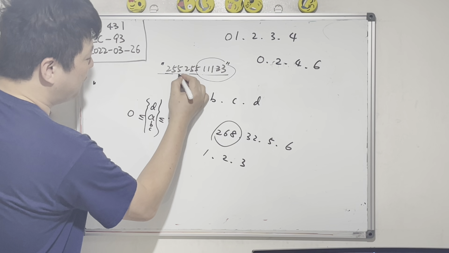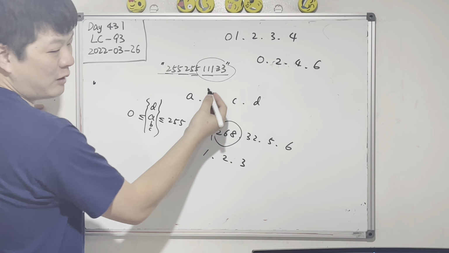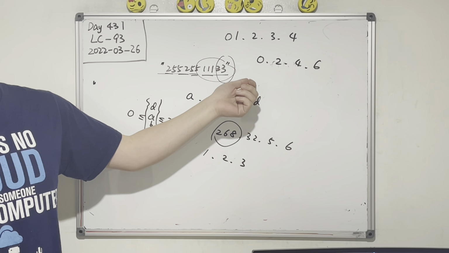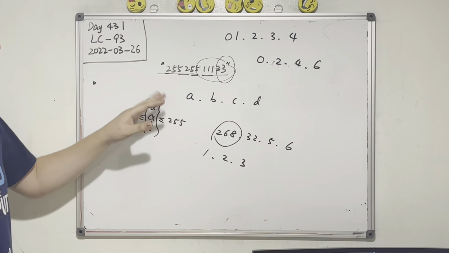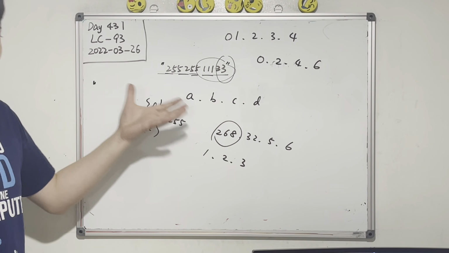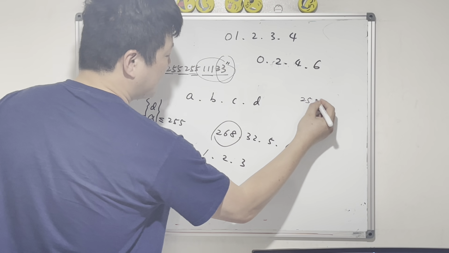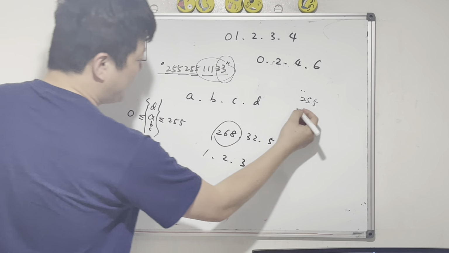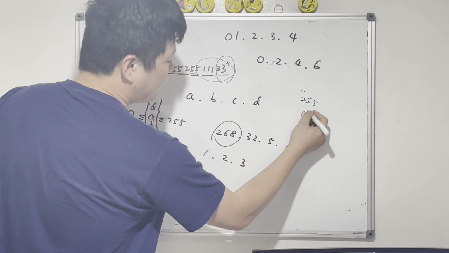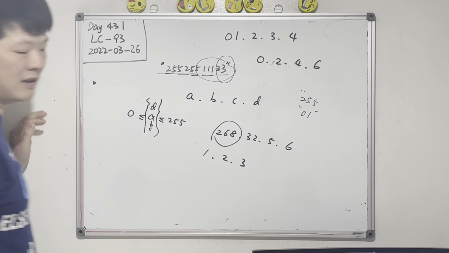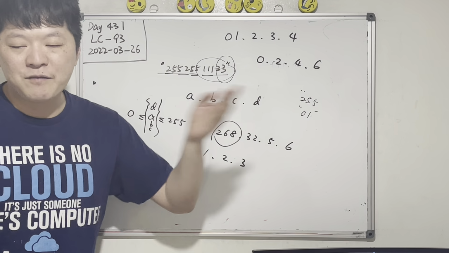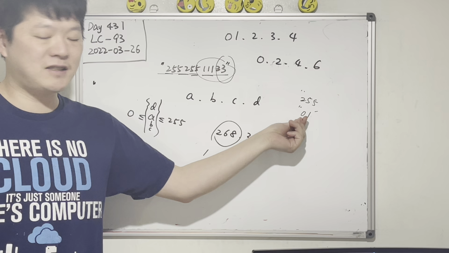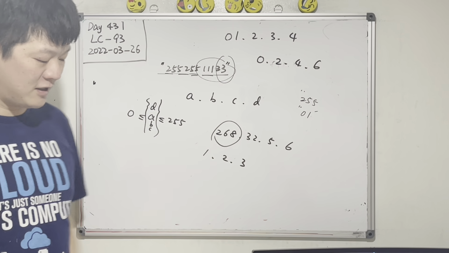You can say 25, 52, 555, 101, 111, but then we have this 33 that can't fit into the last part because it's too big. Each part has at most 3 digits, because 255 is a 3-digit number; you can't have 4 digits. And in the middle we have to check whether it has a leading 0. If it has a leading 0, this is not valid. If it's 0 by itself, that's fine. Otherwise, you can't have a leading 0.